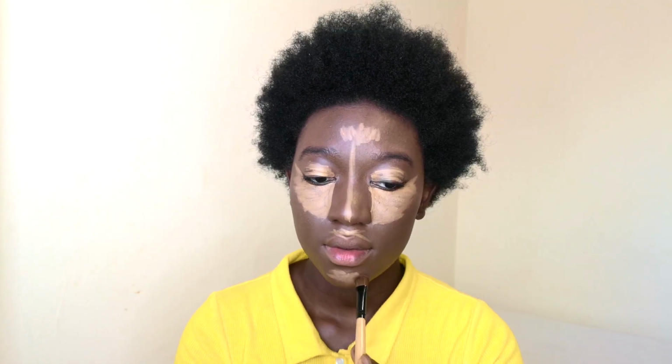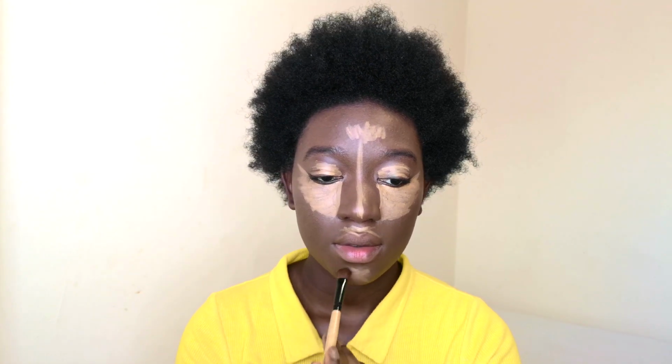Once I'm done concealing, I'm then gonna go in with this fluffy brush to blend out my concealer before using a damp beauty blender. So I'm just gonna blend it out with this small fluffy brush right here.